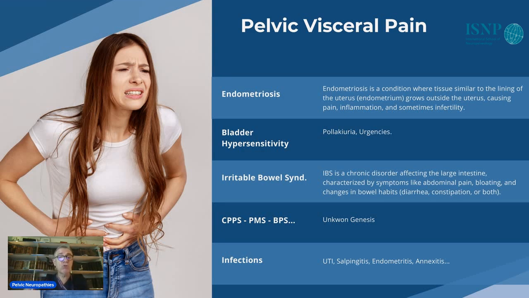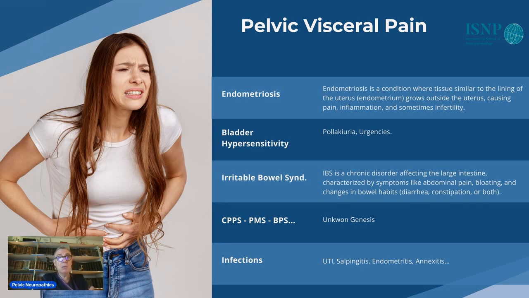of the bladder as well. So pelvic pain will also be produced when a patient is suffering from bladder hypersensitivity. The patient will have to go very often to the toilet. She will have to go suddenly to the toilet to pee, but the urination will be painful. The same for irritable bowel syndrome, when patients have to go very often to the toilet because of diarrhea. And in most cases, if we are not finding an etiology, a cause in women, it is easy to say it is because of endometriosis.